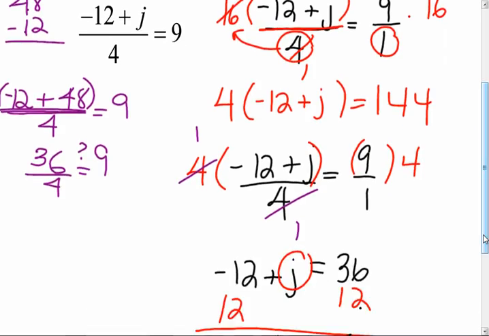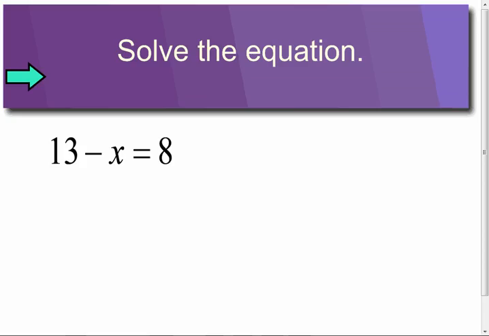Okay, these are just 2 steps. They're a little more complicated than yesterday. Now, this one is still a 2-step. It looks like what we did yesterday, but it's harder. You have lots of room to draw. Again, I will undo adding and subtracting. I want x all by itself.